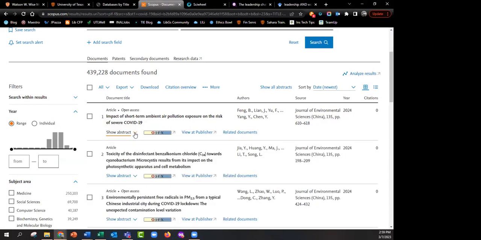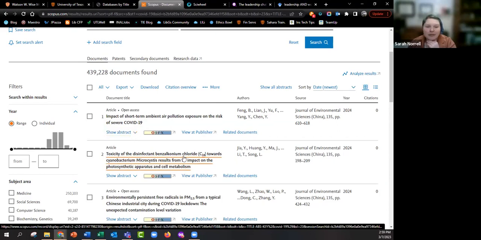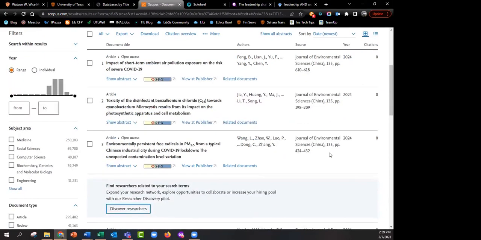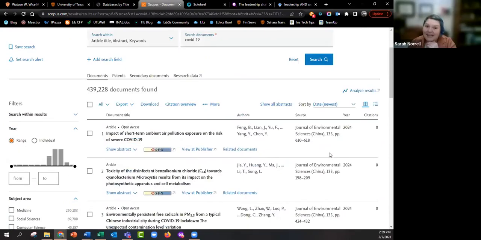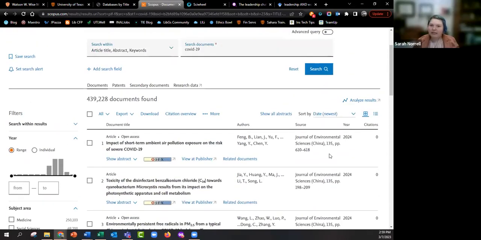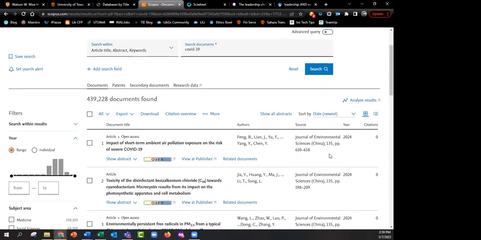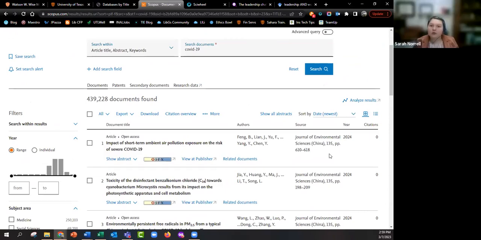Now, something that's— Excuse me. Yes. So how does that year become 2024? Right, it's a pre-publication. So early. Yes, and that's why I always recommend looking in Scopus and Web of Science, because they will show you these pre-publications long before, say, a journal's website will. And so it's really neat how you can kind of build your literature review using these tools.